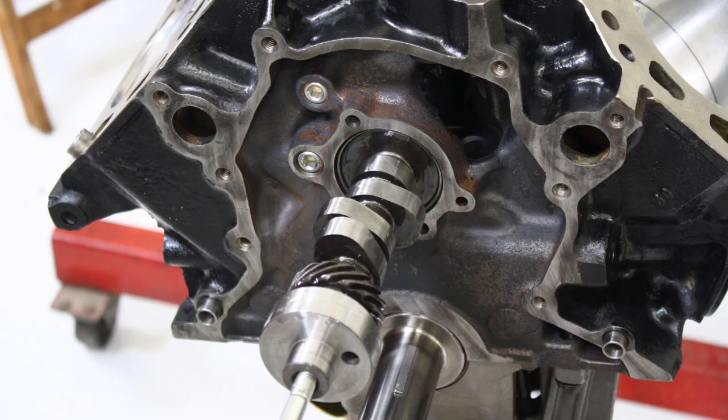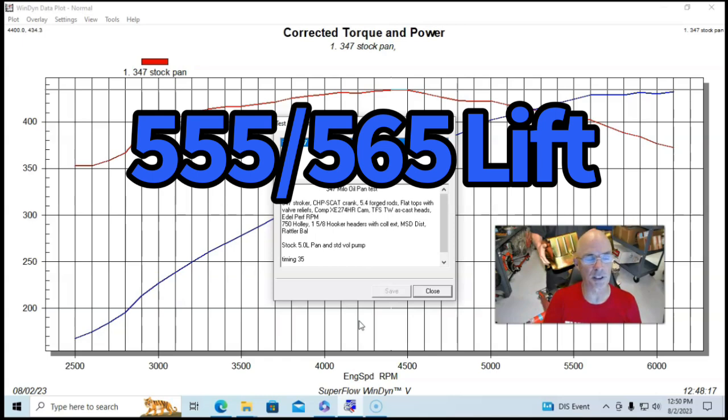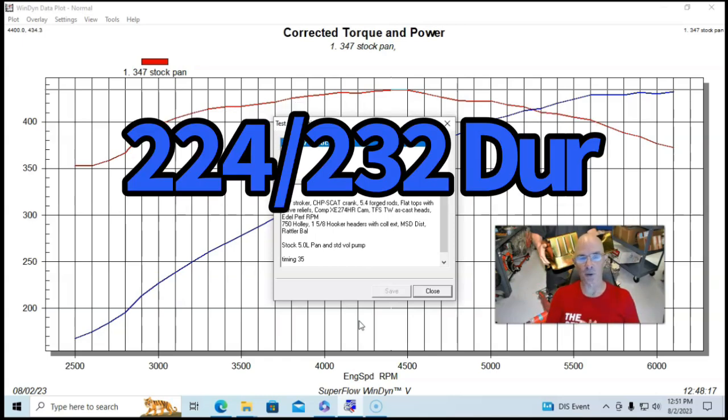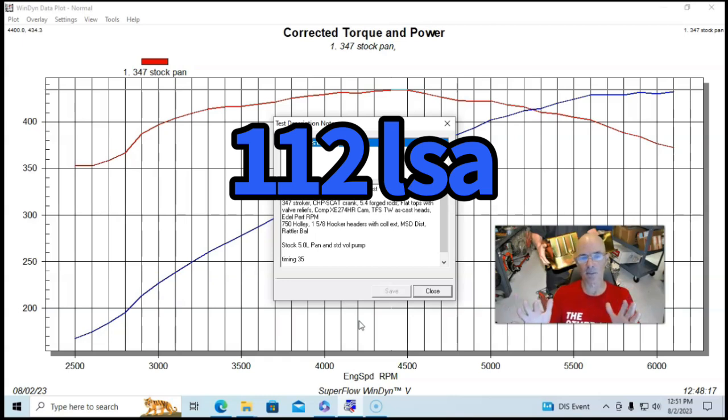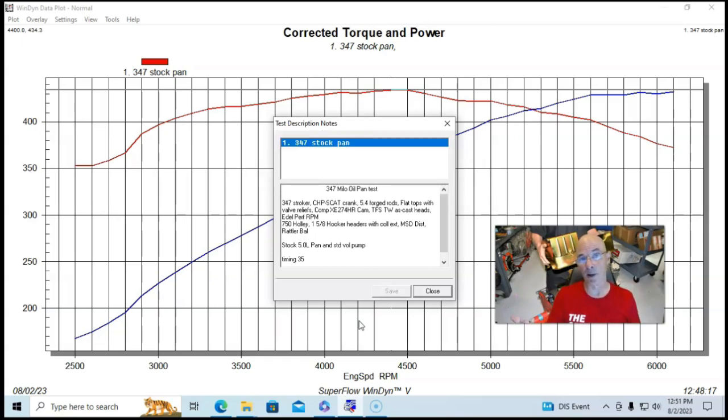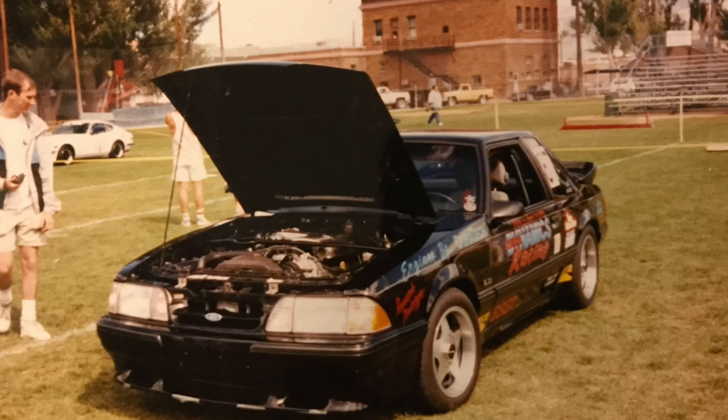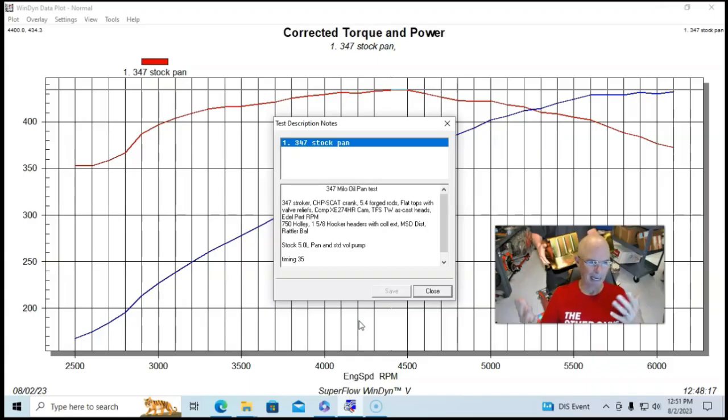It was a comp extreme energy 274, which I use a lot. And we'll see based on the horsepower and torque, you can see that's a fairly small cam because the horsepower and torque were very similar. So on a 347, that's actually a pretty mild cam. I used that cam in my 302 and it worked very well. And I've used it endless amounts of times.